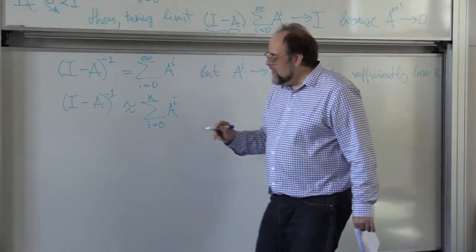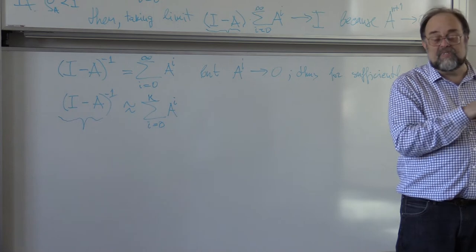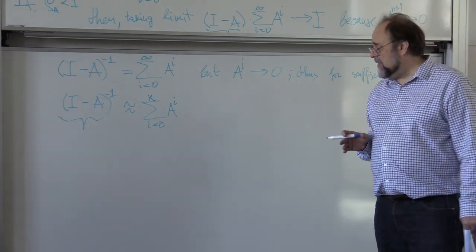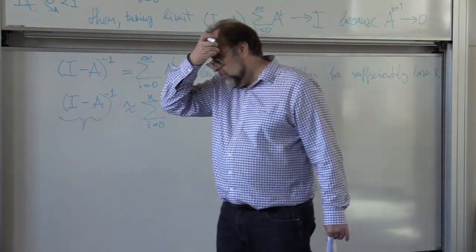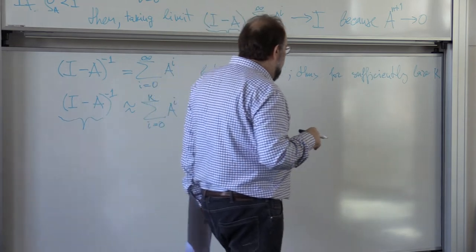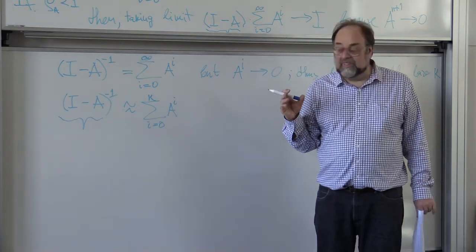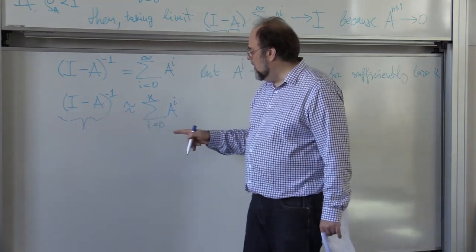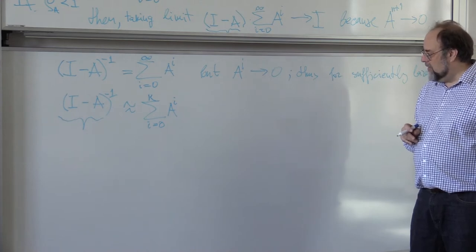Why is this important? You see, inverting a large matrix is computationally very expensive. And worse, it's terribly numerically unstable. In fact, in practice, we never invert large matrices. We reduce inversion of matrices to solution of some linear equations with the corresponding matrix. And then we solve the equations using some iterative approximate methods. There are gazillions of them, all implemented in packages like MATLAB. But computing powers of a matrix is perfectly stable. So you reduce the inherently unstable operation to computing this sum of the powers of that matrix, right?